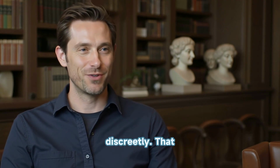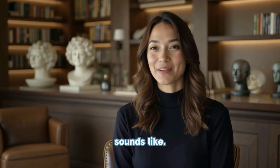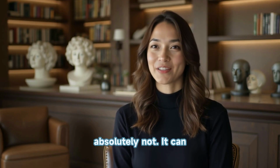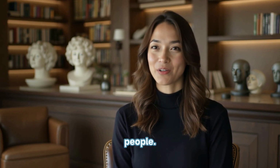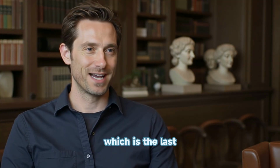Managing gas discreetly. That makes me think about the problem it's trying to prevent. There was a term in the sources: ballooning. Yes, ballooning. It's pretty much what it sounds like, the bag inflating. Gas builds up inside the pouch, maybe faster than it can escape, and the bag starts to puff out like a little balloon. I can definitely see why you wouldn't want it. Oh, absolutely not. It can feel uncomfortable, for one. It might be noticeable under your clothes, which understandably causes anxiety for a lot of people. And sometimes that pressure buildup can even put a strain on the seal, how the bag sticks to your skin. Right, which is the last thing you need.